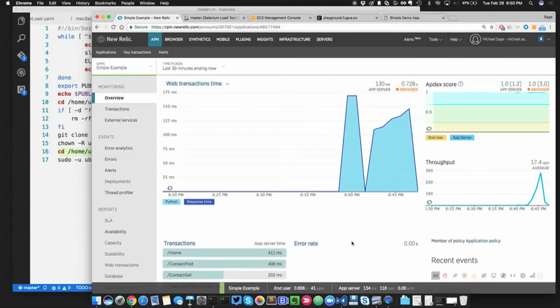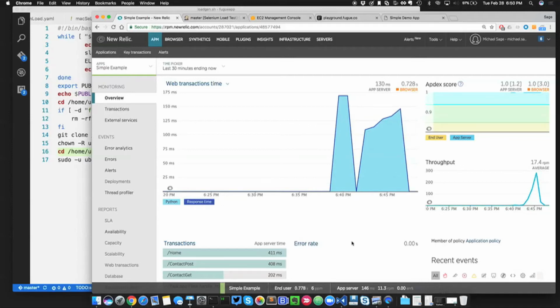Does Taurus have any runners to do with Cucumber or any of the other type of BDD testing? No. I mean, this is very much kind of MVP, right? It's a work in progress as far as that goes. It was really sourced to be the missing DSL for JMeter, but once Andrey, who's the chief contributor, saw this potential, he just started adding a bunch of stuff. So it's a pretty active project.